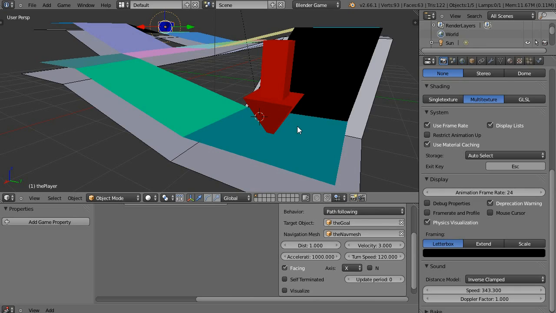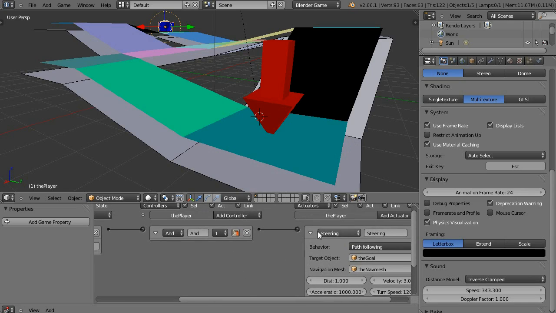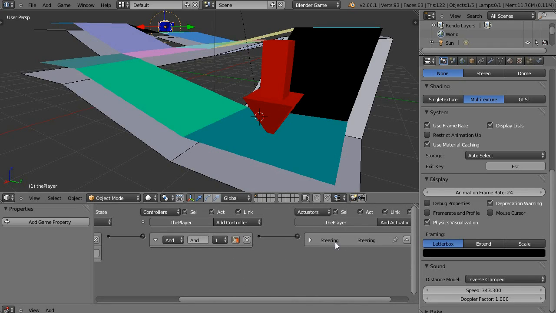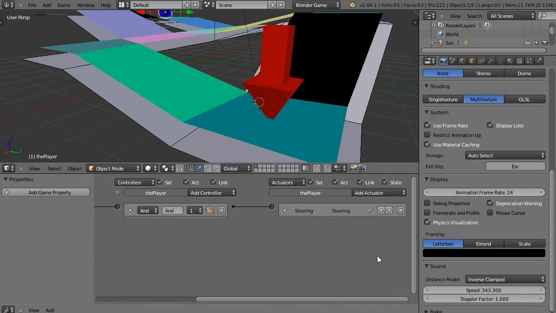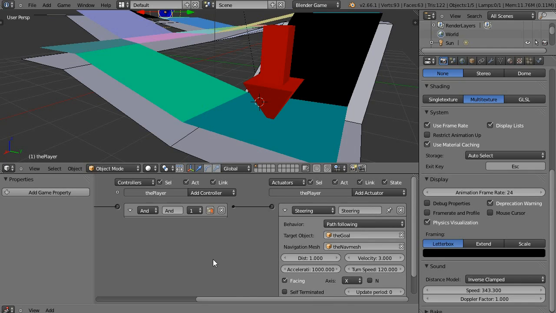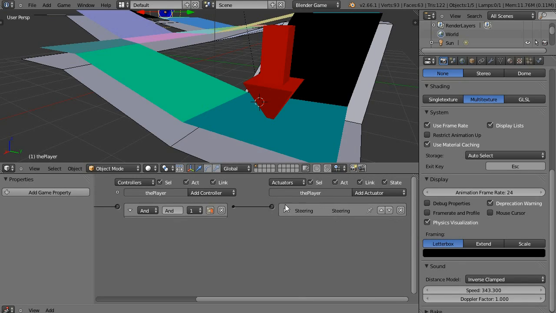So this is it. Just using this simple actuator, your game gets some nice navigation, pathfinding, NavMesh pathfinding, and for free inside of the Blender game engine.